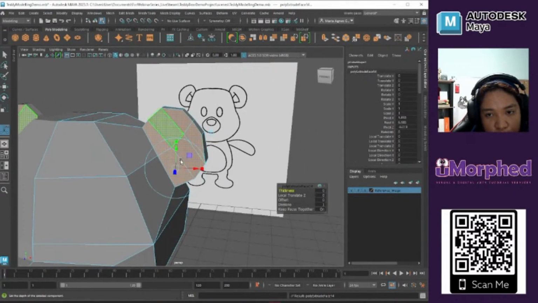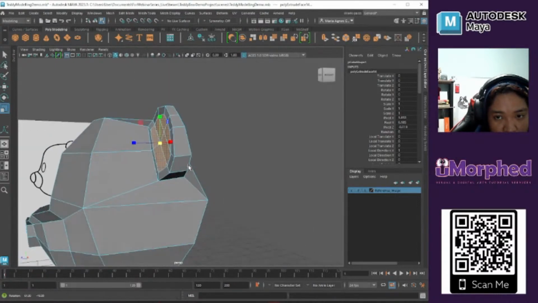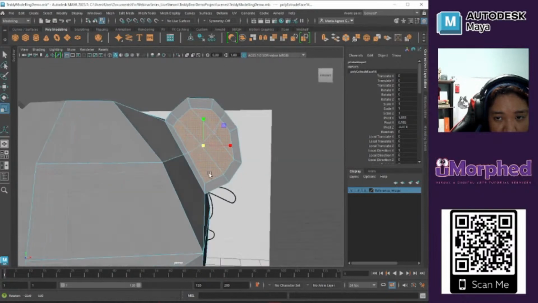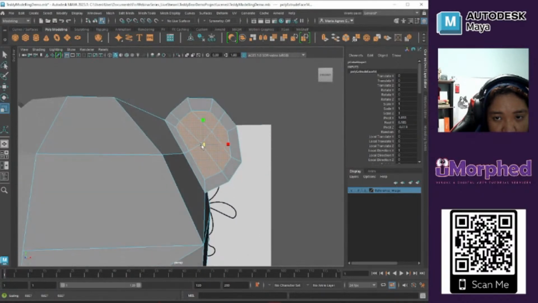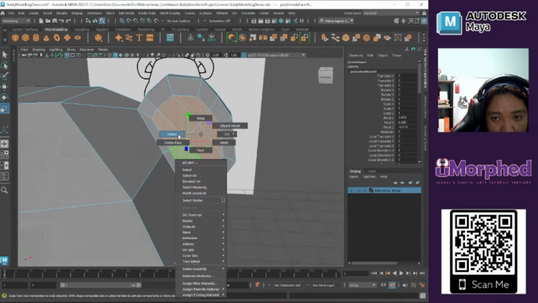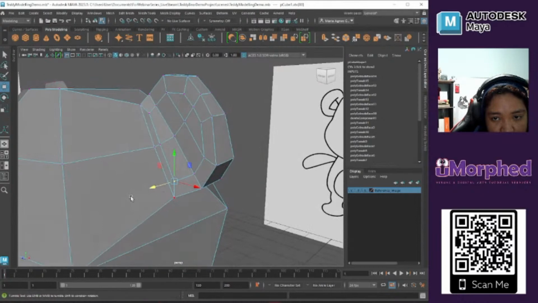So, Control E. We have something like a dip on the ear. So we have R, and then let's make it smaller, and there. No need to move. Just scale it down.